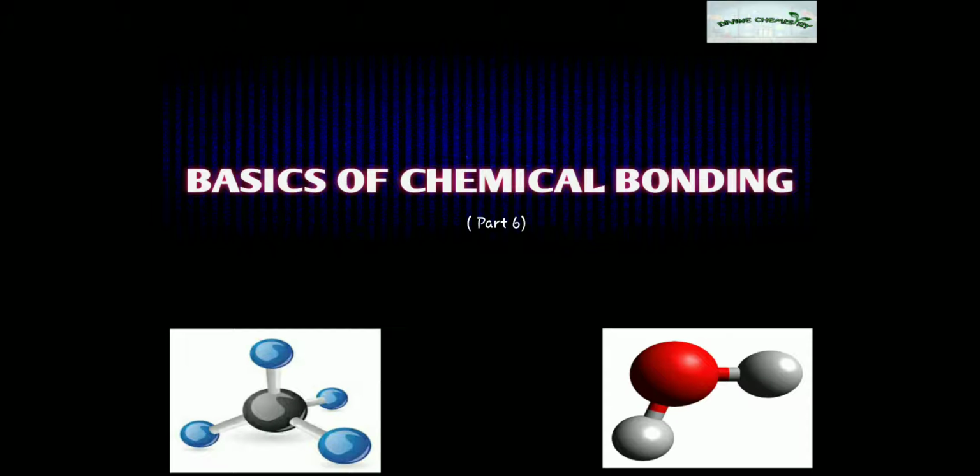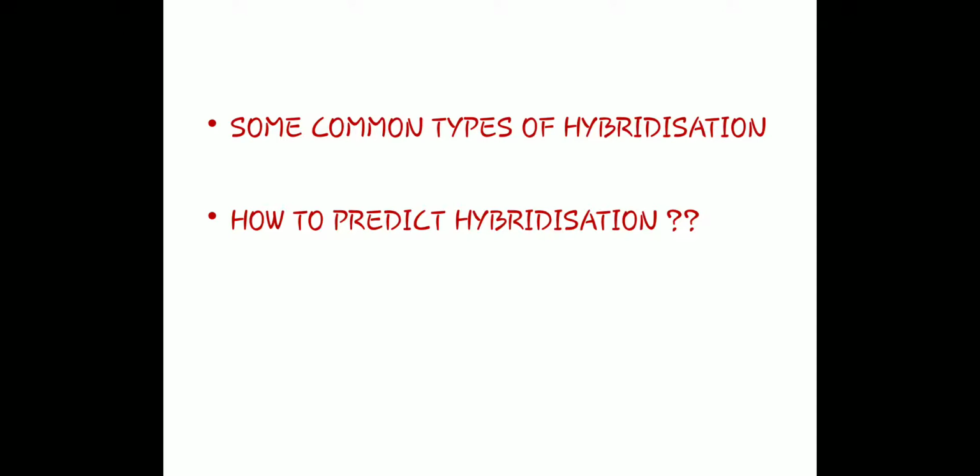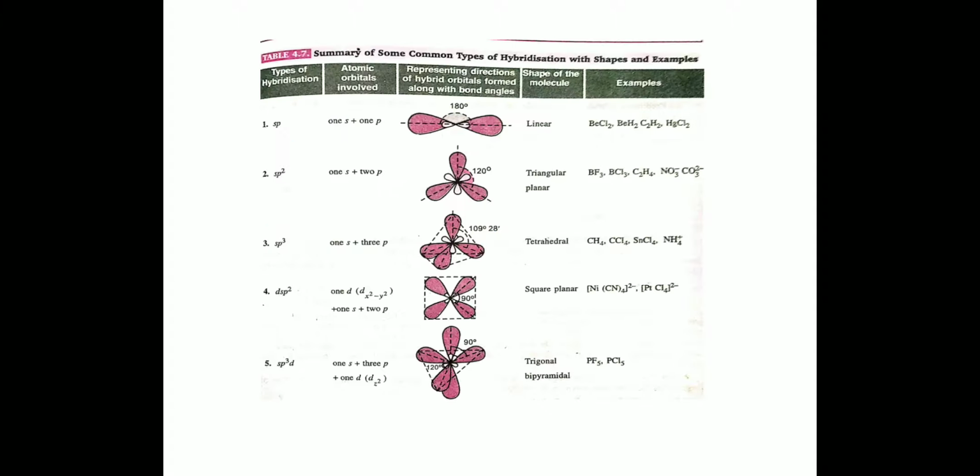I am Divyashri. In the previous video we learned about hybridization, and in this video we will be learning about some common types of hybridization and how to predict hybridization. Because if we know how to predict the hybridization, then it will be easier for us to determine the shape of a given molecule. So let's begin.